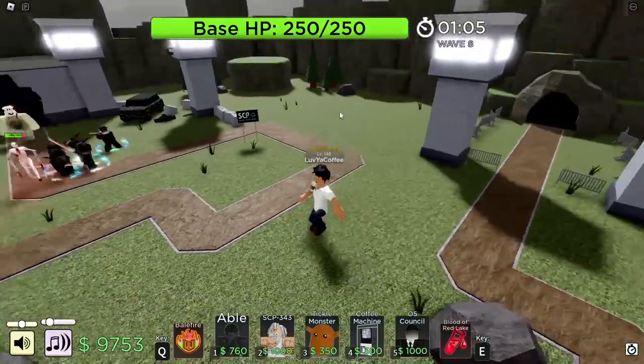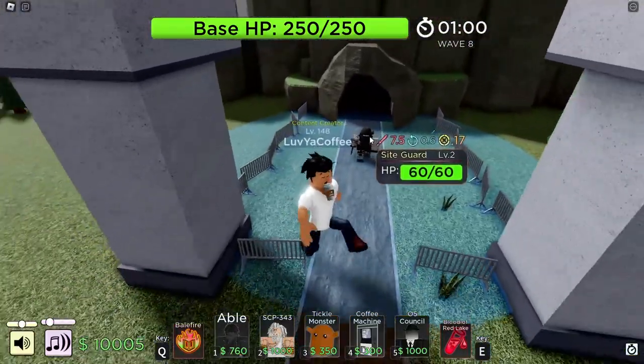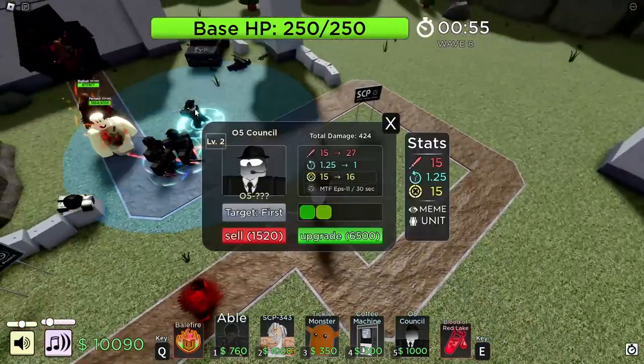Is he going to summon another Sight Guard? Like, what's taking so long? Okay, so it's Vanguard, then Sight Guard. And Sight Guard has 60 health. Okay, nice. What's next?